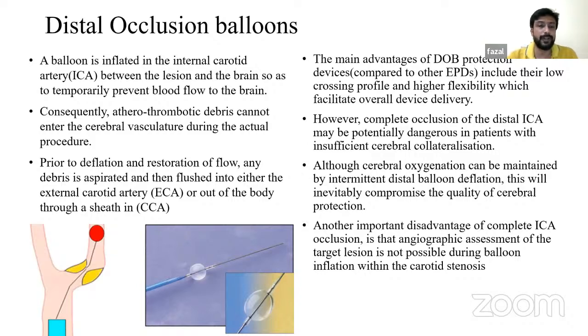And third, if you are overdilating the balloon, it can dissect or cause rupture of the vessel. So this is the distal occlusion balloon, where the balloon is occluded distally and there is an aspiration catheter, which aspirates the emboli that have gone distally, just prior to the balloon.